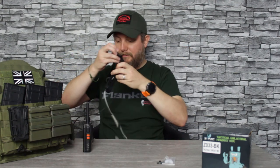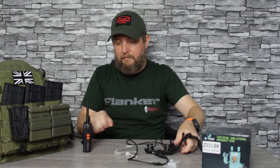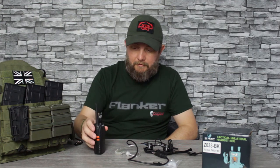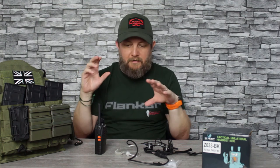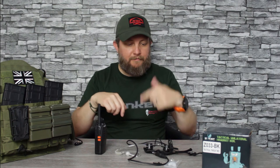As a comparison, I'll take the throat mic off and do a straight transmit through the walkie-talkie without anything attached — testing from the Baofeng BF-88 without a throat mic. I've had this set up and been wandering around the garden talking to my wife, just to confirm she can hear me and vice versa.